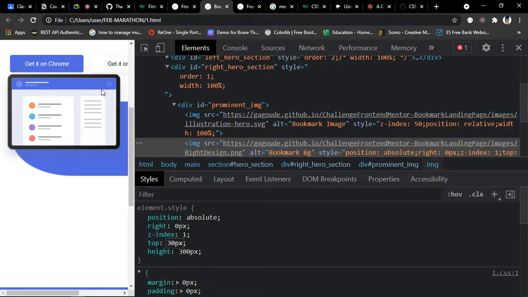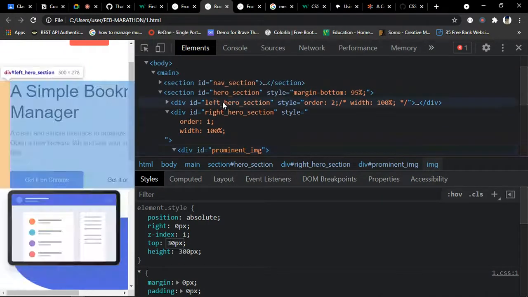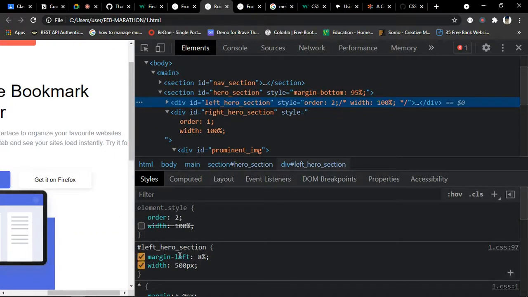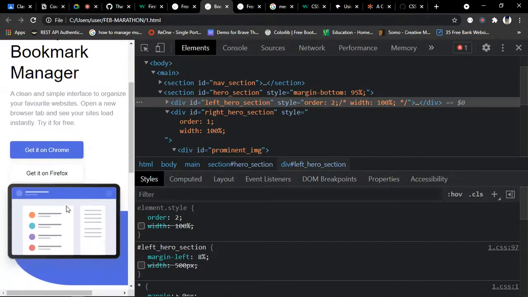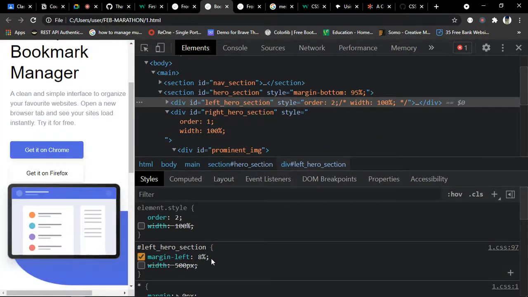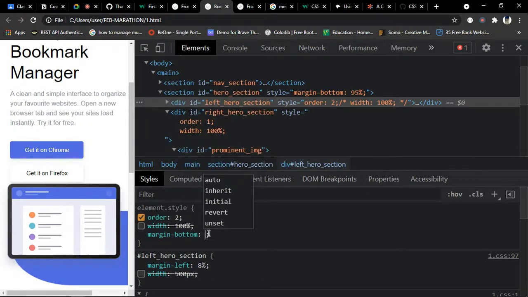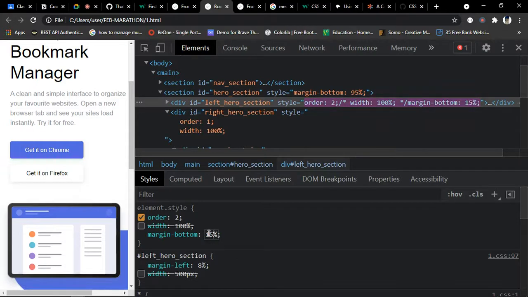Okay, so I just made this section responsive. Then this next section here, this left section, we gave it a width of 500px, which is going to be an issue here. So we change that. Then we give it a margin bottom of 3%, 15, I guess.